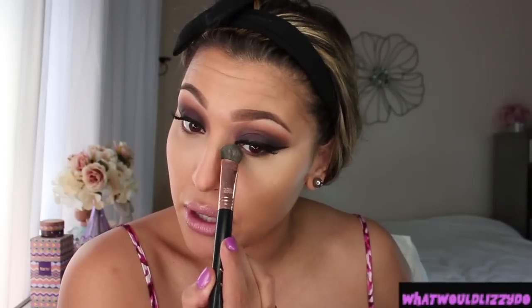Today I'm just going to use my large fluff brush. I'll take the yellow color and mix it with the white color, dab both together, and tap off any excess. Then I'll just pat that underneath my eye — it really brightens things up. Sometimes I have to be careful because it can get a little too bright, but then I'll go over that with powder. I actually prefer this palette color over the standalone Banana Powder, because I find the standalone doesn't brighten as much for my skin tone.